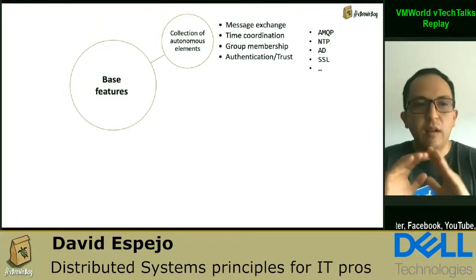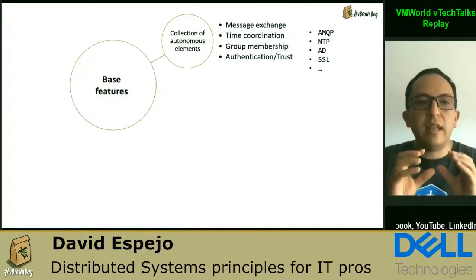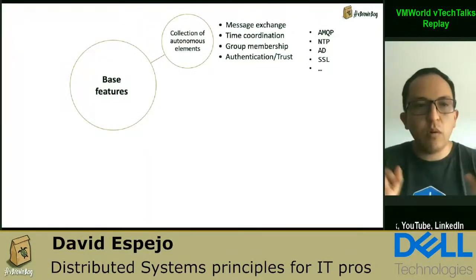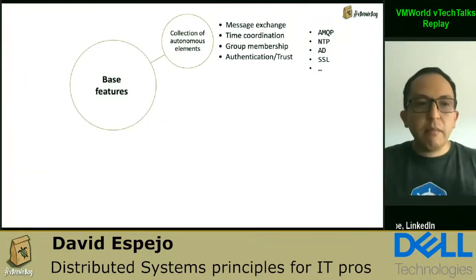There is nothing like a global clock for a distributed system, so you will need a way to provide time coordination. And also, if you have several members or several nodes forming the system, you will need a way to manage membership. You can have an open group, where whatever node can be part of the group and can send messages to all the members of the group, or you can have a closed group.